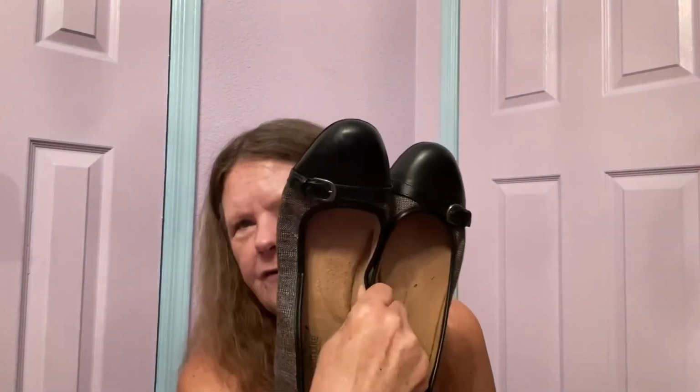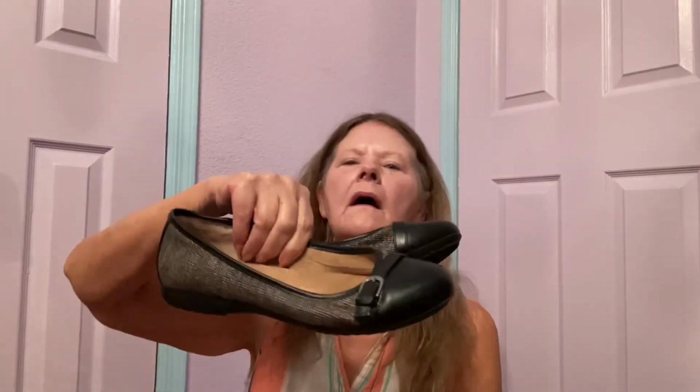Okay, we have one more pair. And these are, figures. I knew I was going to get something like this, only I expected more of them. Okay, so these are Croft & Barrow Ortholite flats. And they are in a size 8.5. They're like tweed right here. And then that's probably leather, hopefully. And they're in good condition. I mean, they need some cleaning out inside. But other than that, they're not bad condition.